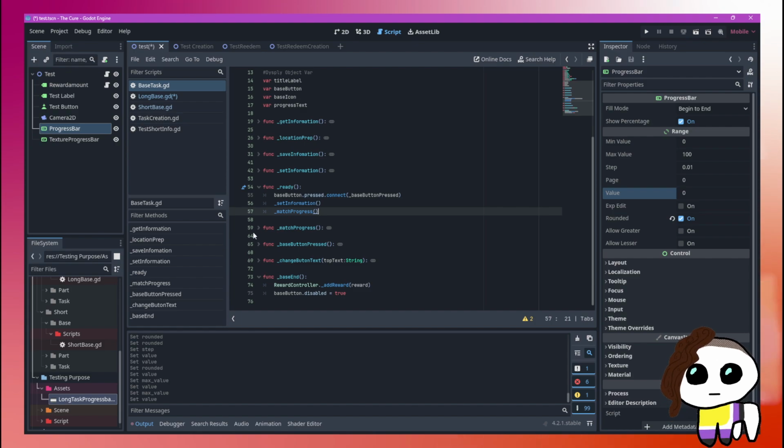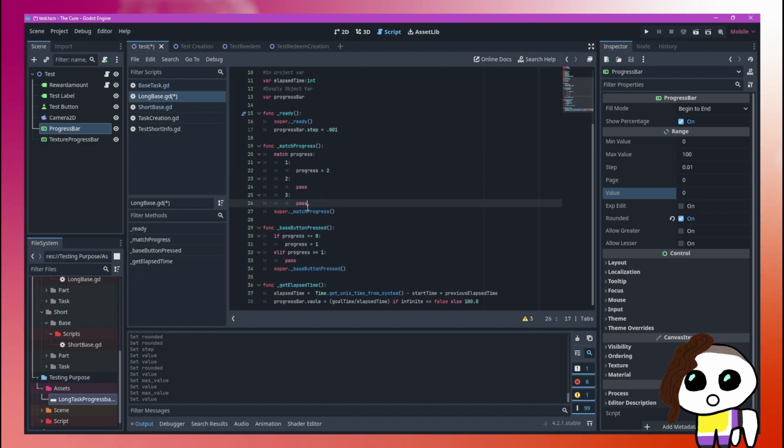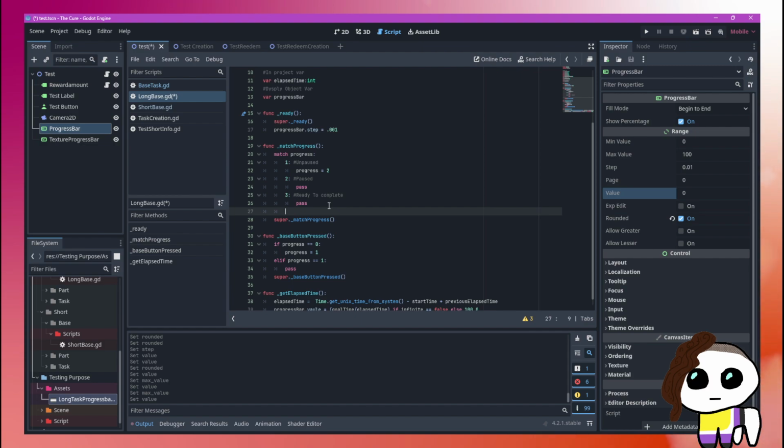Because all of the tasks on progress match 0 start task, which I should also remember to make sure is happening in here. What I should do is label unpaused for.